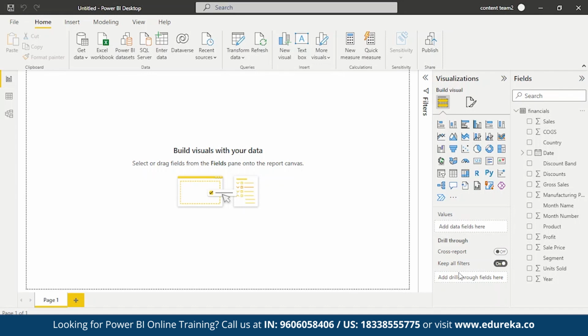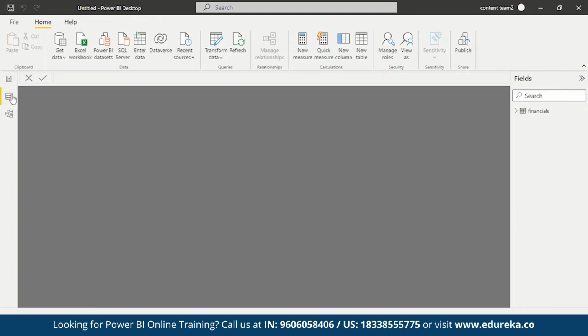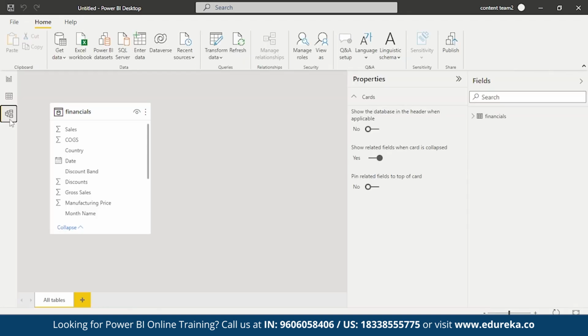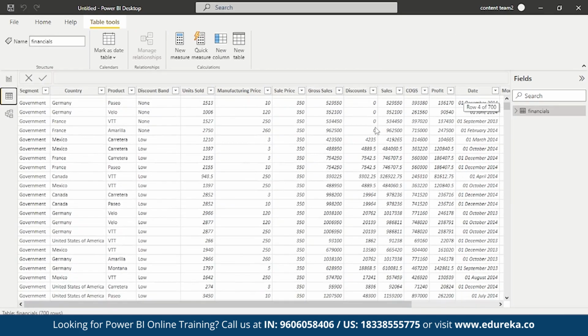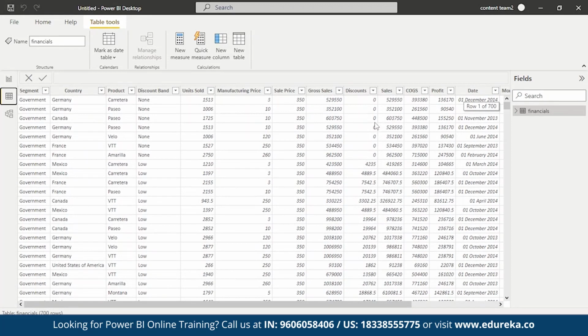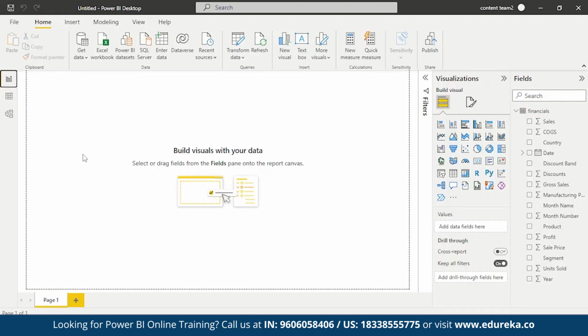We have the following things going on in Power BI Desktop. Here is where we create the visuals. Here is where we can see the data. And in this segmentation, we can see the data relations, so the lookup table, the center table and everything. So that helps to understand the data. And here we can see the data in an Excel format, so you can see and analyze data, and here is where we are creating the visualization.